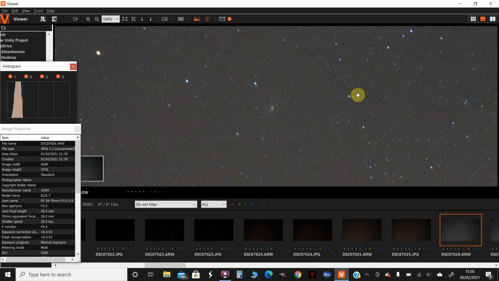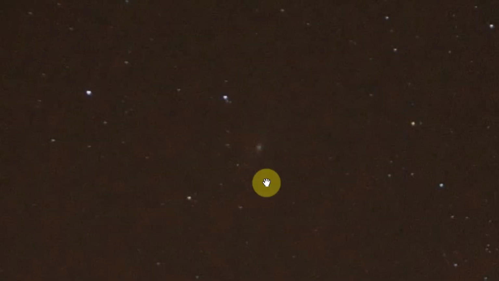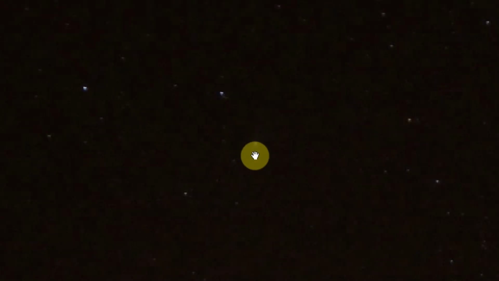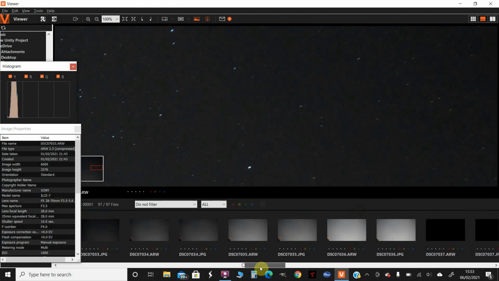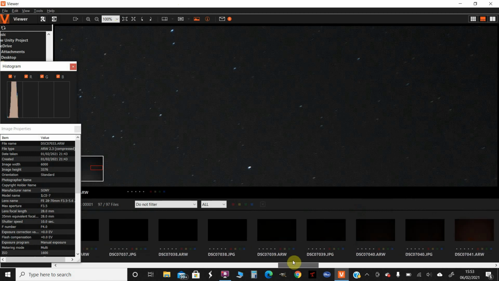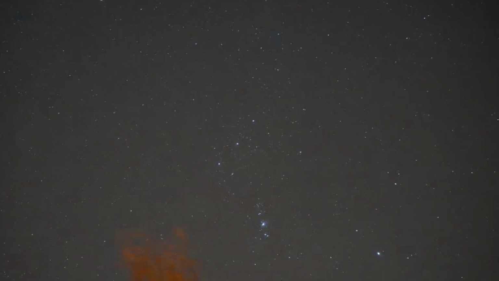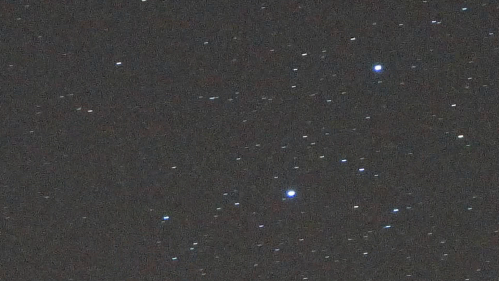But this is a very noisy image at 3200 ISO. So not great. Anyway, let's have a look at 1600. You can still just about make out that it's a galaxy. The core's a bit more smudgy than the other stars. And you can just about see it at ISO 800. I did test the lens at 70 mils, at the other end of its throw. Here we're at 70 millimeters. That's ISO 6400. You can see what the noise looks like there. Too noisy, I think.